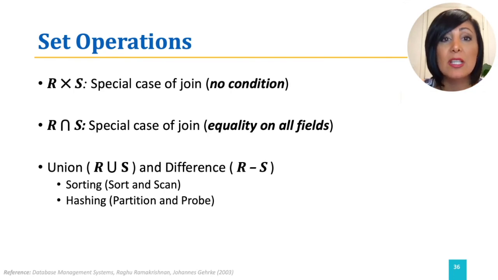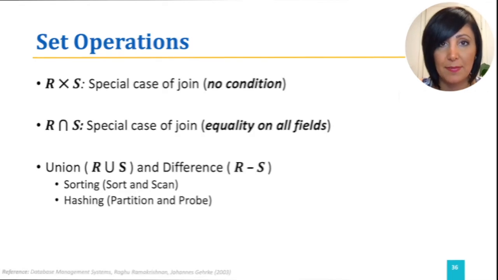The algorithm based on hashing is also very similar to hash join. In this algorithm, we first partition R and S using a hash function h. Then each partition is processed and an in-memory hash table using a hash function h2 is built. The probing step then ensures adding unique non-duplicate entries from each table for union and removing the found tuple in the second table for difference.